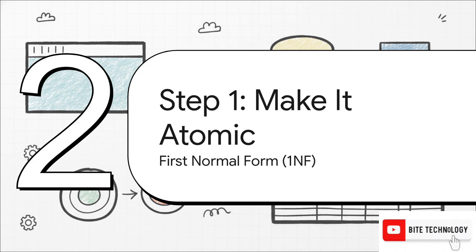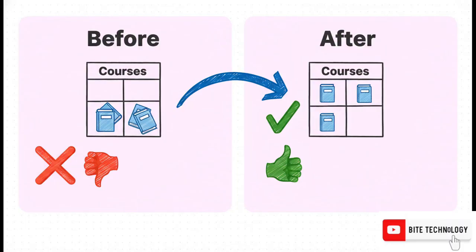All right, let's start our decluttering journey with the very first, most fundamental step. This is known as the first normal form, or 1NF for short, and it's all about making sure our data is atomic. This slide shows the fix, and it's simple, but it's so powerful. You see on the left, we've got multiple values, math and physics, just stuffed into a single cell. That is not atomic. The fix on the right is to give each value its own row. One cell, one single piece of information.